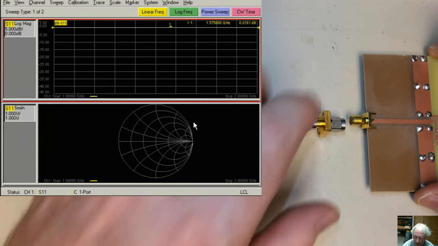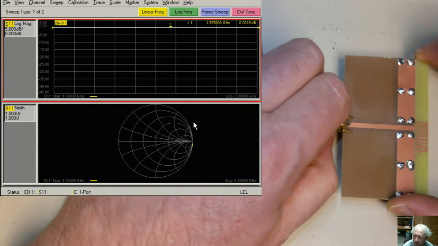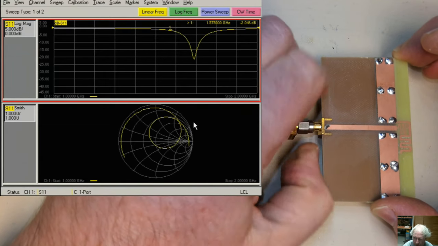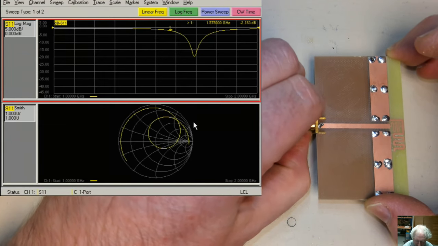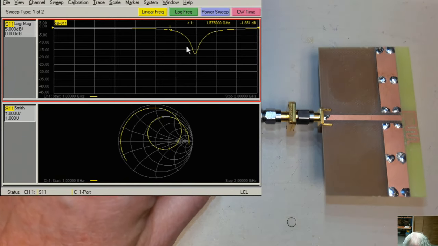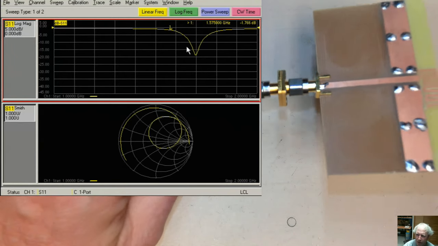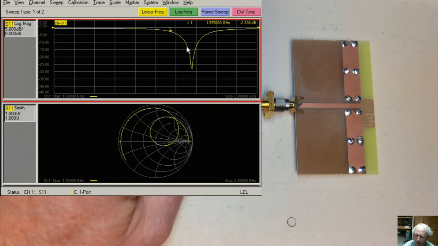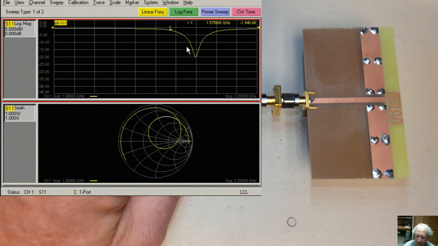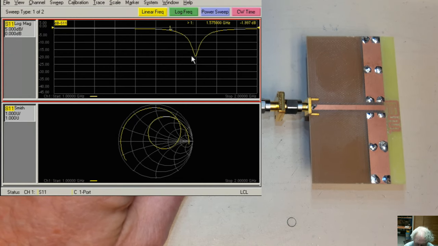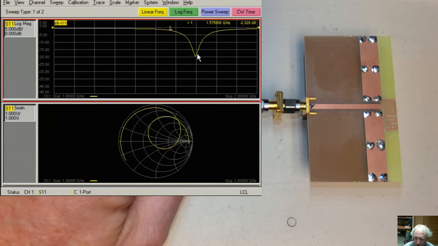Now I can put the antenna on there. I'm just going to finger tighten this, I'm not going to torque it. You can see I've got a marker at 1575 megahertz, so this thing is actually a little too high in frequency. And of course, I'm going to hold it off the table. You can see if I push it down on the table, it's going to lower in frequency due to the dielectric of the anti-static mat right here. But even though it's higher in frequency than we want, again, that's likely due to the extra dielectric that was removed that we obviously didn't account for in the simulation.